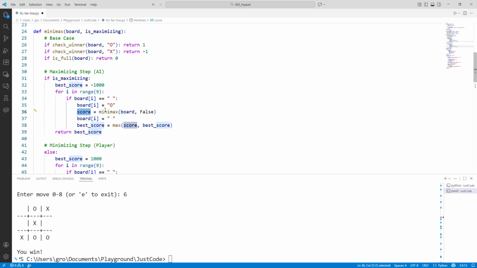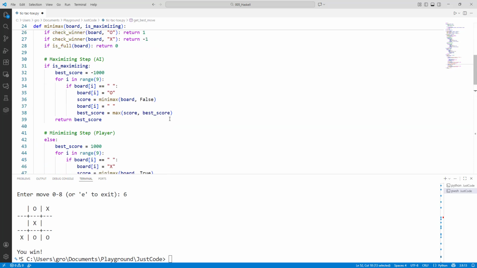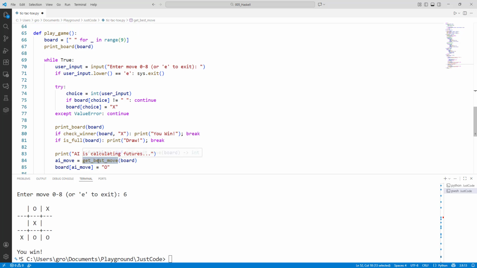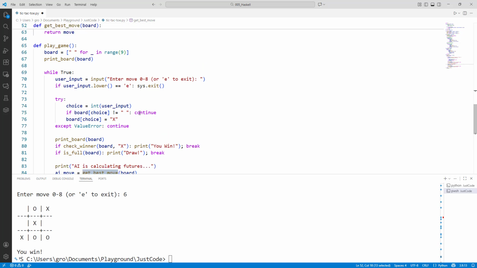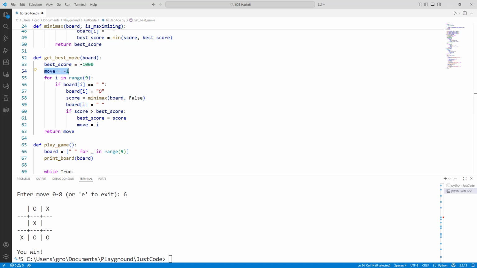And you can probably be thinking, hey, what about this one, the other one, get best move? What is it doing? Get best move actually is used here for the AI move, and the best score is -1000, the move is -1. What else should we know about this get best move? Pretty much imagine that it is asking more than 250,000 times per game the following question: if I move here, what will happen?